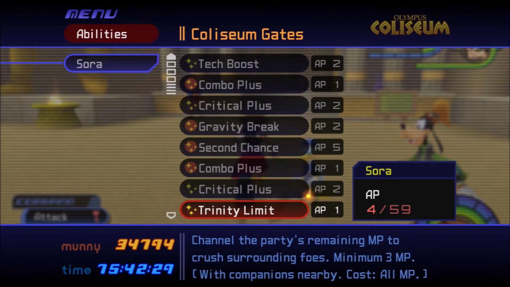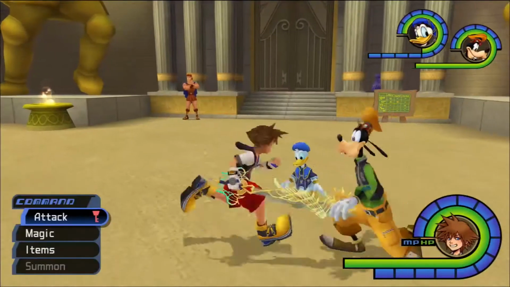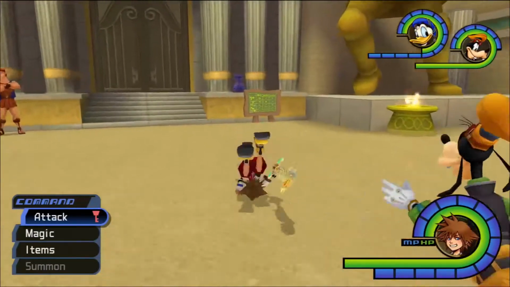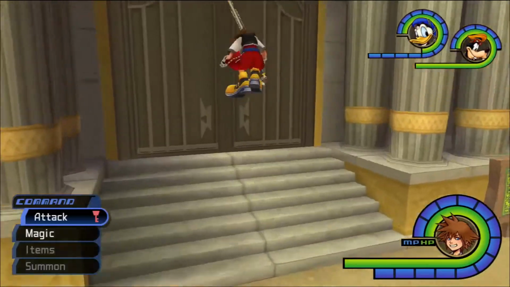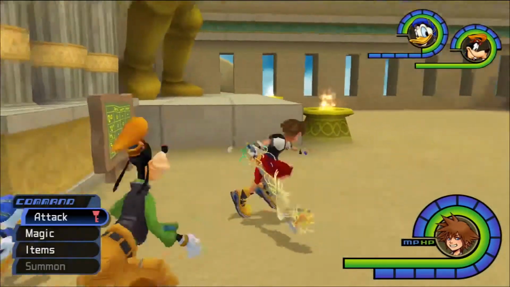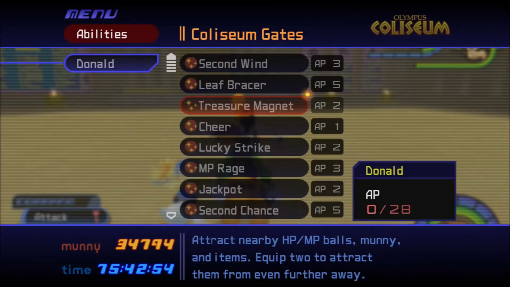And Trinity Limit. Channel party's MP to crush surrounding foes. Minimum MP. Costs all of your MP. Super useful, and will be useful when we do the time limit for the Hades Cup.